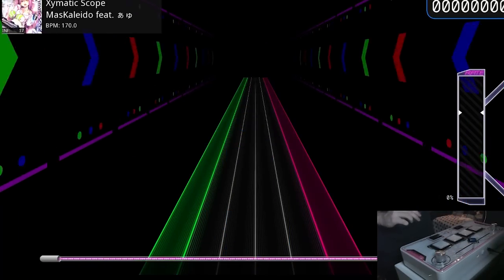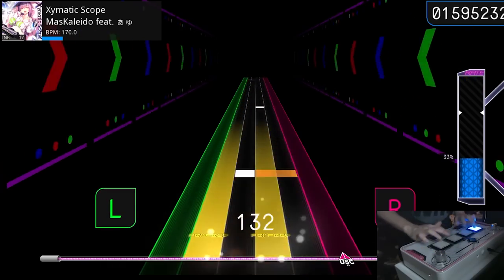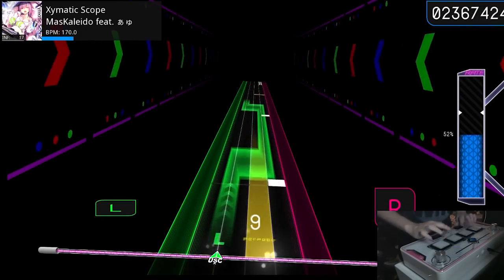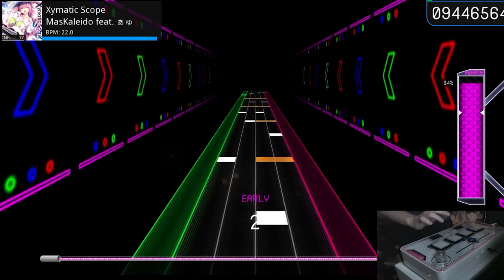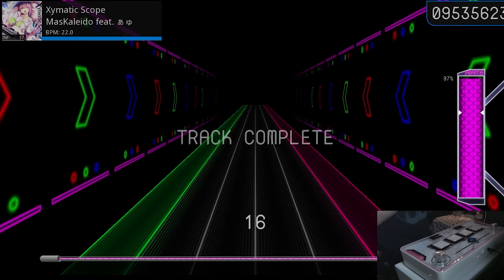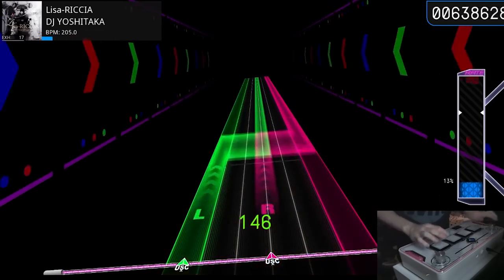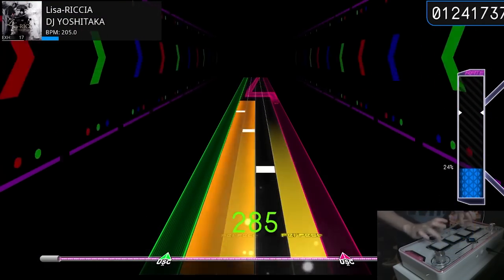What the hell do you do there? Is that a crosshand laser? What a weird ending. 950 though. Double-A'd it. I double-A'd pressed it. I'm happy with that. There, okay.